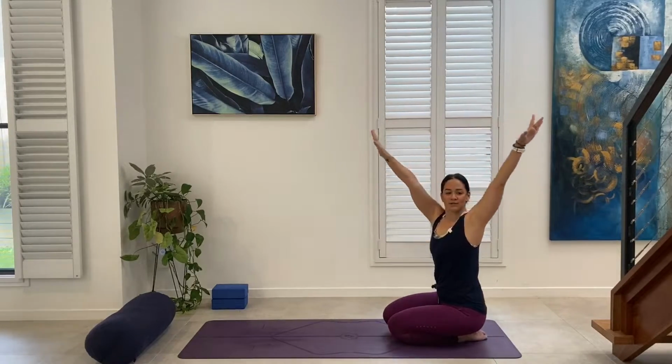Return some movement to the fingers and the toes. When you're ready, roll to your most comfortable side and observe. Push up through your free hand, come to a comfortable seat. Inhale, lifting up through the crown, sweeping the arms overhead. Draw the pinky and the thumbs together, coming into Lotus Mudra.